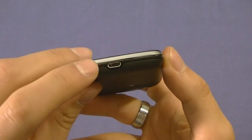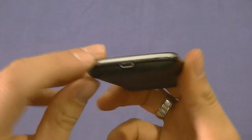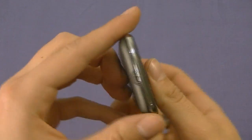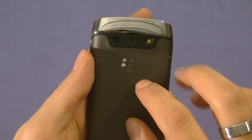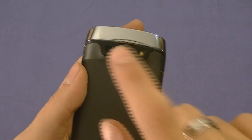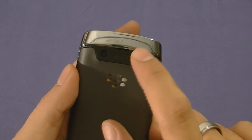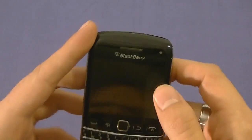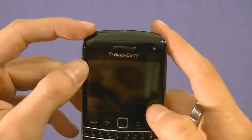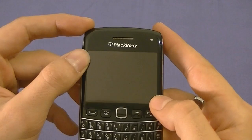At the bottom we have the micro USB charging port, something different from BlackBerry. Traditionally this charger port's on the side or in the middle, but in this case it's at the bottom, so yeah, keep that in mind. At the back we have a 5 megapixel camera with autofocus, which we'll find out in a bit, and an LED flash. Speakers over there on the back, and the front we have an LED notification light, and we have a 2.4 inch TFT LCD display.